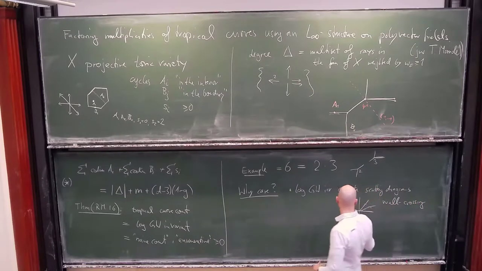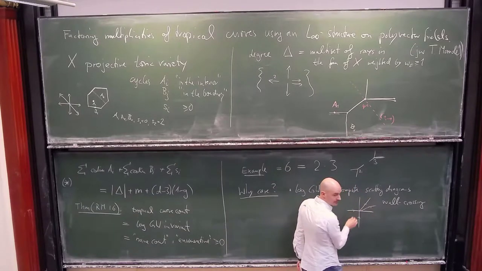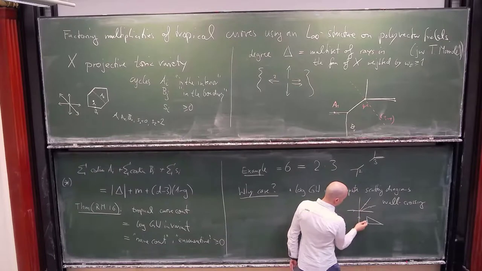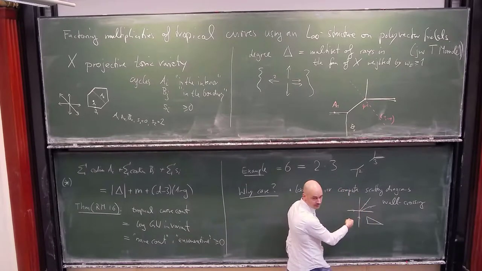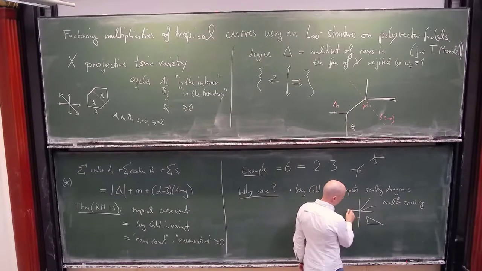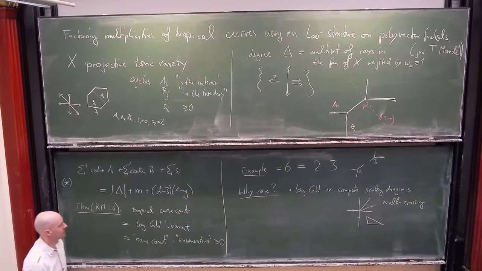So for instance, if you have two incoming rays and they have certain data to them, then the outgoing ray here is computed by a logarithmic Gromov-Witten number, where you look at the toric surface that has three boundary components that are really just given by the fan, by these rays, like one here, one there, one there. And you have to do some balancing, of course. But that's given by a Gromov-Witten number, so they're useful for that.